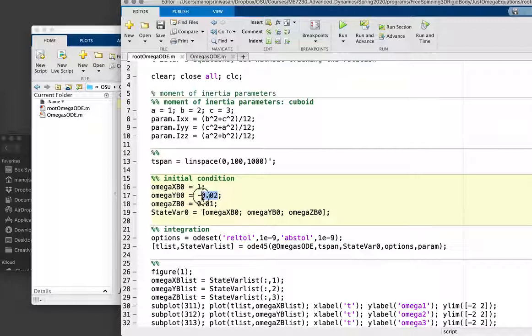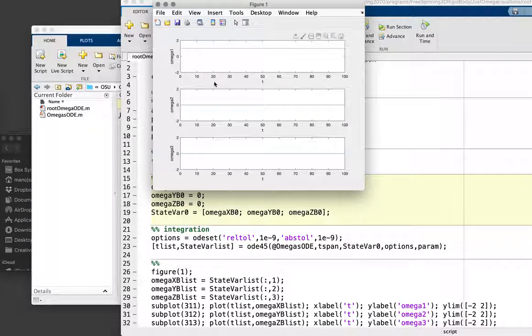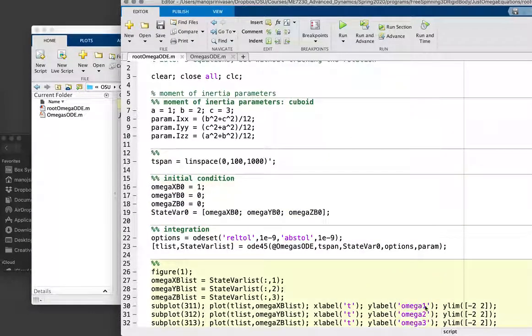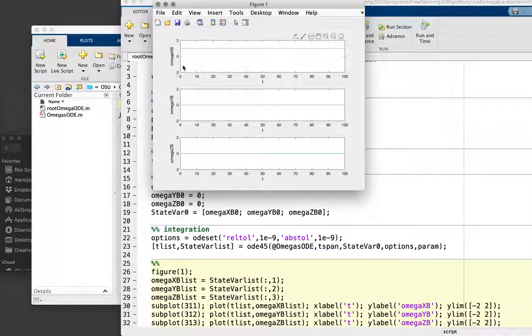In fact, let's make it completely along omega xb and then just run this and see what it looks like. This is what we get. Omega 1 or omega xb, yb, zb. So omega xb starts at 1, remains at 1 for all time. Omega yb remains at 0 for all time. Omega zb remains at 0 for all time.